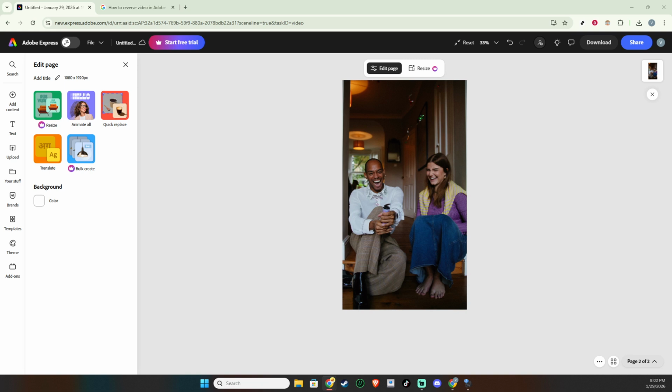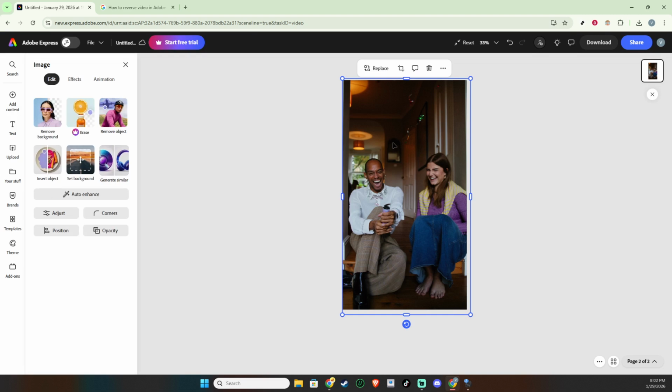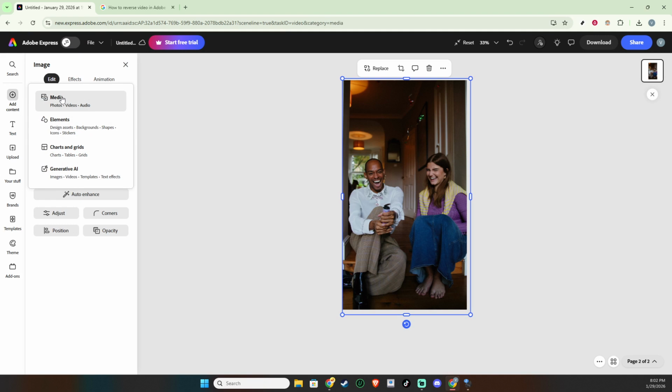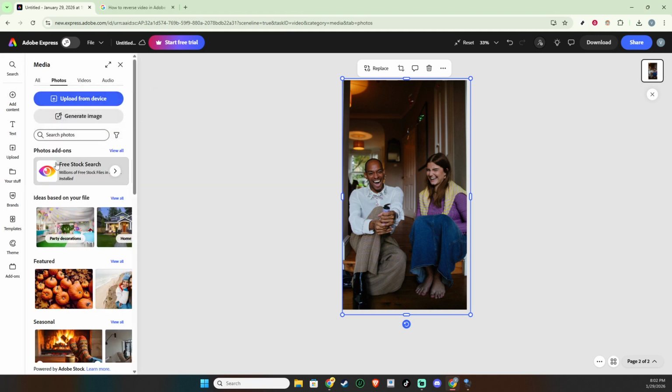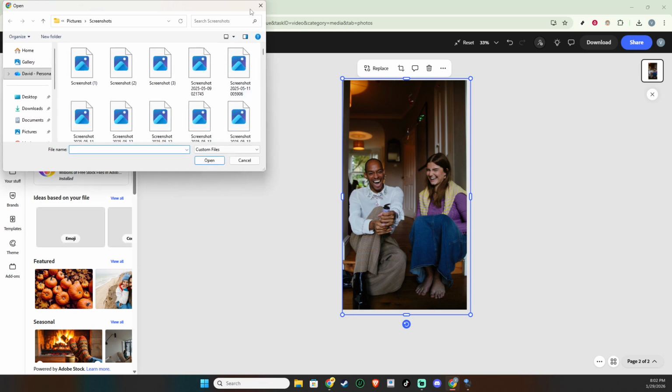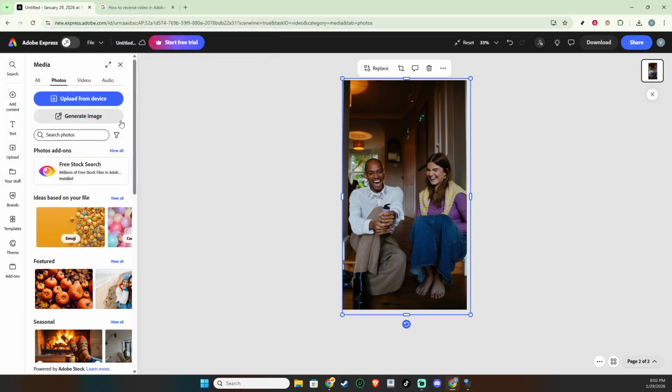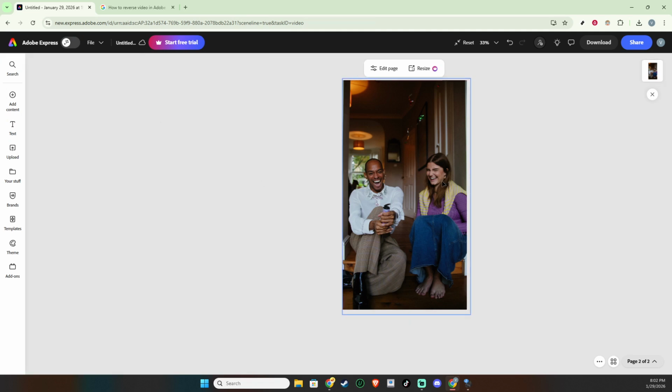First, open Adobe Express and upload your image. You can drag and drop a file from your computer or use the Upload button inside the project workspace. Photos with clear contrast between the subject and the background usually give the best results, but don't worry if yours is a bit busy. Adobe Express does a solid job with most images. Make sure your image is selected on the canvas so the editing options appear across the top.